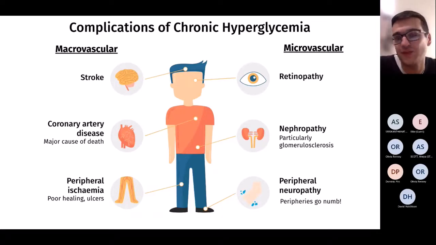And it can also cause problems in your peripheral nerves, causing a peripheral neuropathy where, say, your fingers or your toes go numb. That can lead to a problem because you can end up using your feet in ways that normally you would register as painful, but you can't feel them, so you don't. So you end up with quite strange mangled joints. Charcot joint is what it can be called.